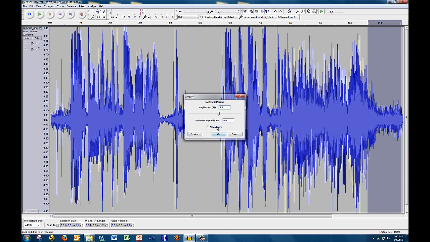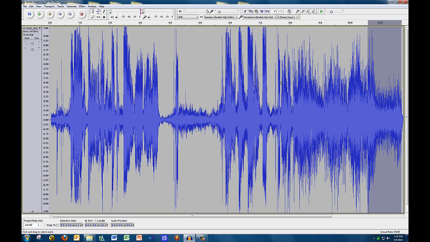And again, this just takes playing around with your own audio. If I wanted to, I could go back and tweak it even more in between, but I think we've done enough to the audio that it should be as loud as we're going to get it without a lot of distortion. So again, we'll start and play here, and just remember, it is going to increase the background noise too, so you're going to have to listen a little bit closer to hear what might have been there, but if there is an EVP, hopefully that's louder too.